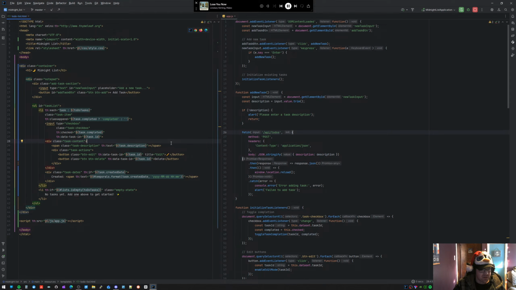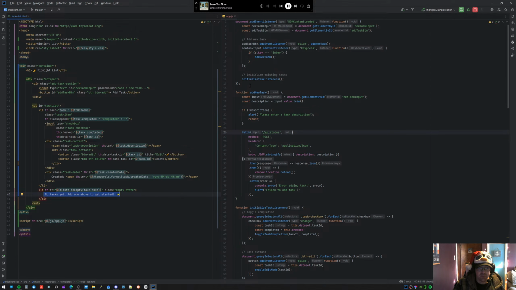Down here we have our task description. And then we've also added in some actions at the end of it, so we can edit or we can delete the task at hand or the task on the list. And then, of course, down here, we're stating also when the task was created. This is just a small little footer div on the bottom of that whole little card view. And if nothing's there, we say there's no tasks. Nothing to do. Now into our JavaScript.